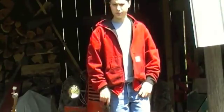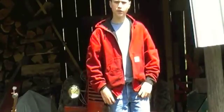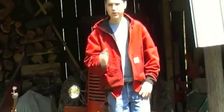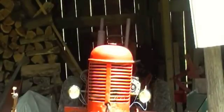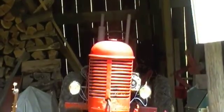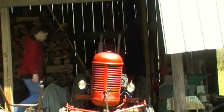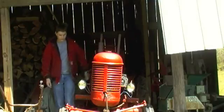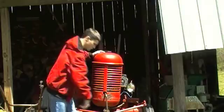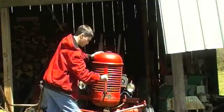Well, anyway, I'm going to fire this thing up using the hand crank, and now I'm going to do it the proper way. I'm going to hand start this thing the proper way you should hand start a tractor. So anyway, let's do it. Alright, let's fire this thing up the proper way. It might take a couple tries, but I don't know.